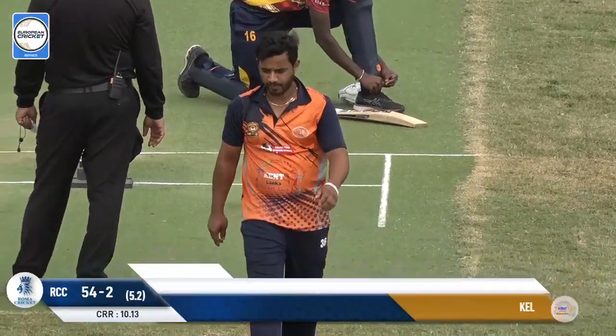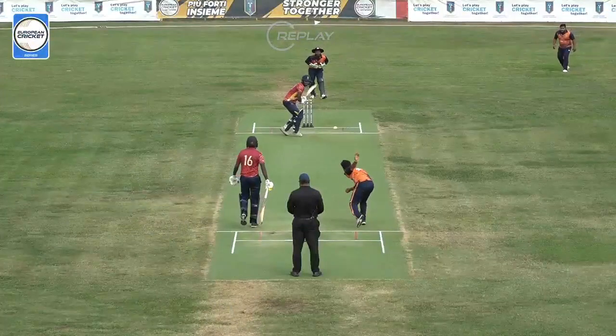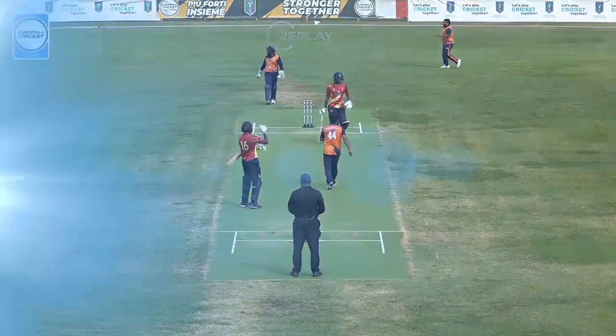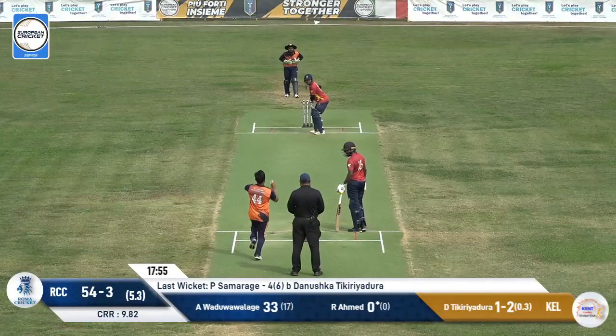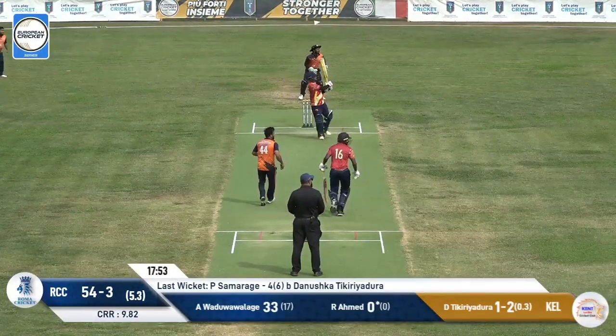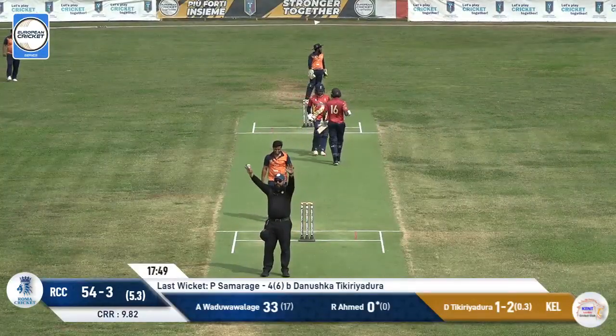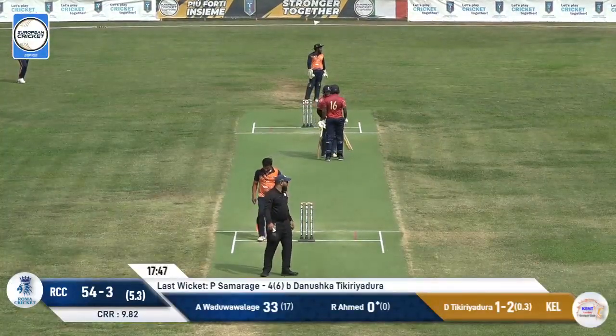Roma CC 54 for 3. And yeah, you can see that Samaragi is kind of on the move. Maybe needs to get back to basics a little bit. Stay still and bat to face Takiri Adura. And he wastes no time, and he just gets it over the fielder. Maximo. That's the way to start.